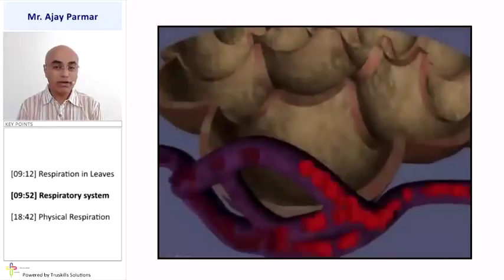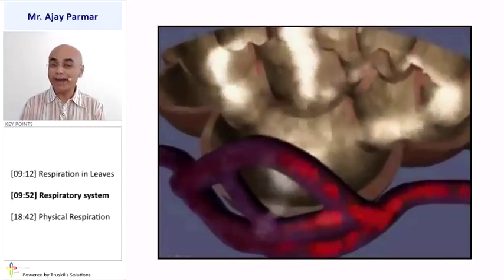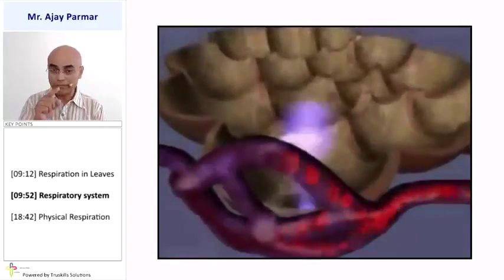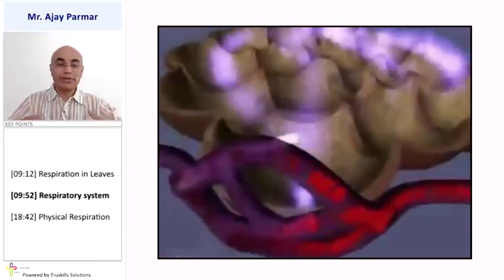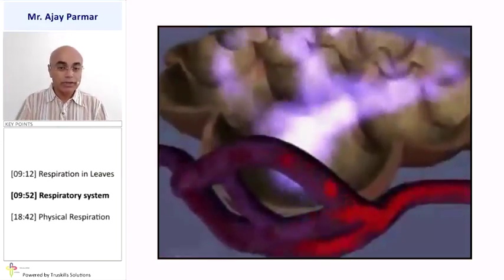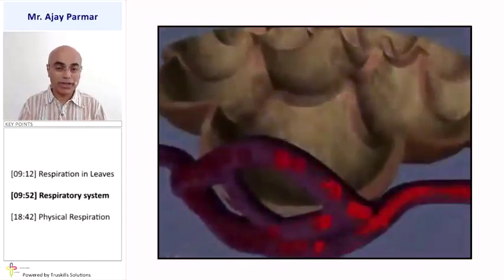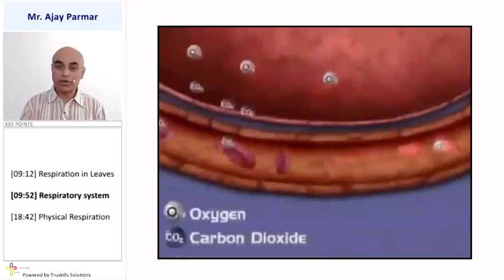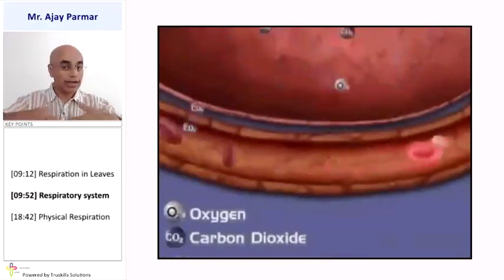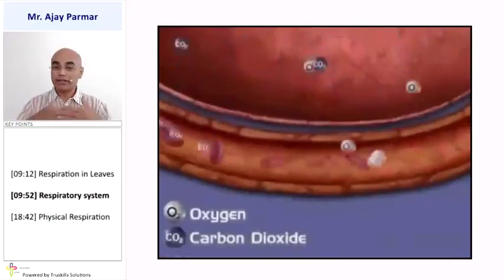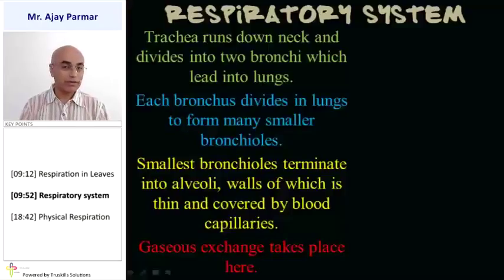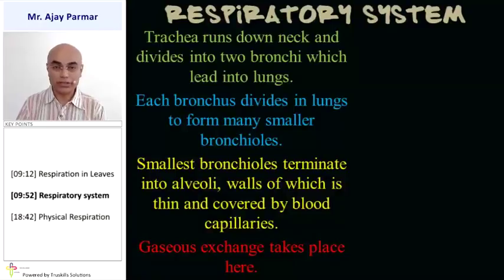Now, the exchange of oxygen is going to take place. The white fumes represent the oxygen which is being absorbed by the blood vessel, whereas the bluish fumes that are being given out are carbon dioxide. See the change in color represented in the animation after absorption of the oxygen. So, the oxygen is being taken in, and carbon dioxide is being given out by the blood capillary in contact with the alveoli sac. So that is how the exchange of gases takes place in the human respiratory system.